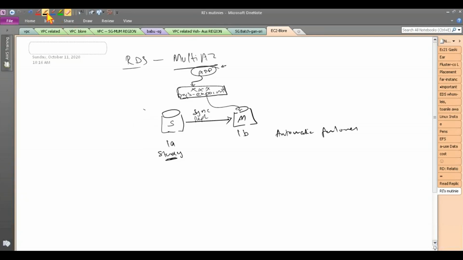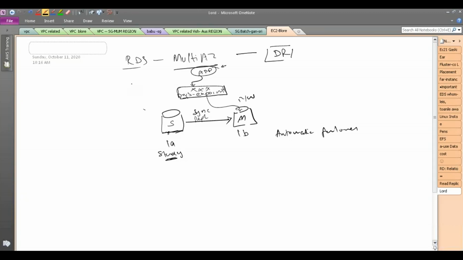Okay, so here multi-AZ is used for DR. It is not to improve performance, because there is only one master on which all the reads and writes happen. The secondary is simply a backup, a standby.